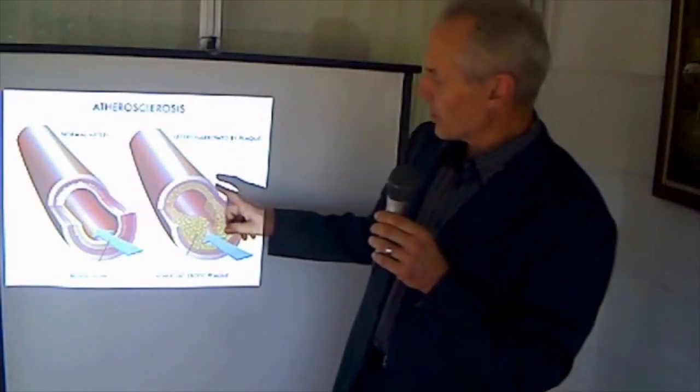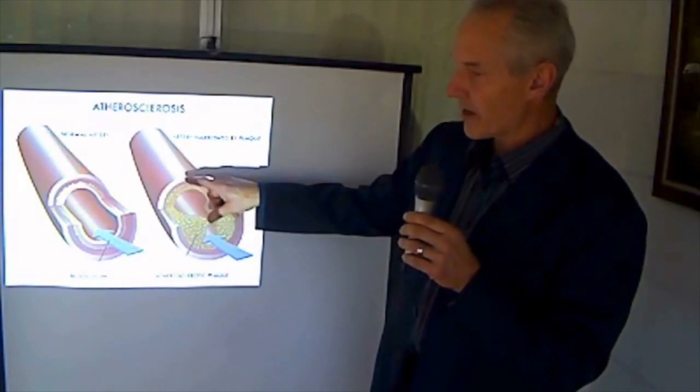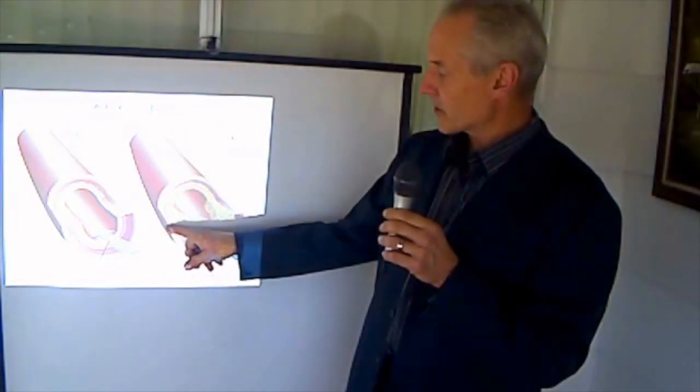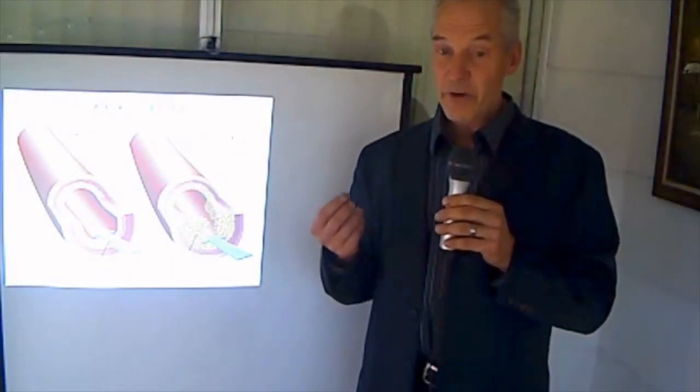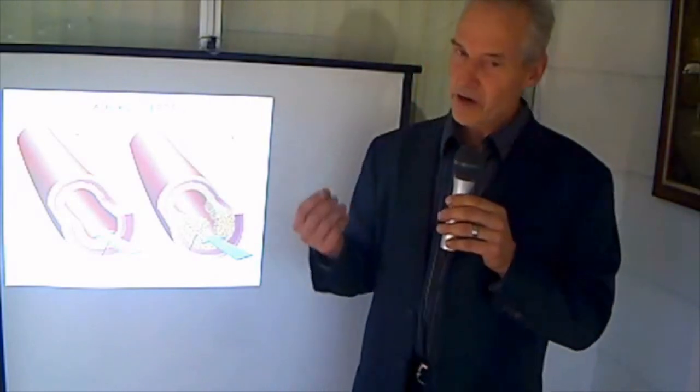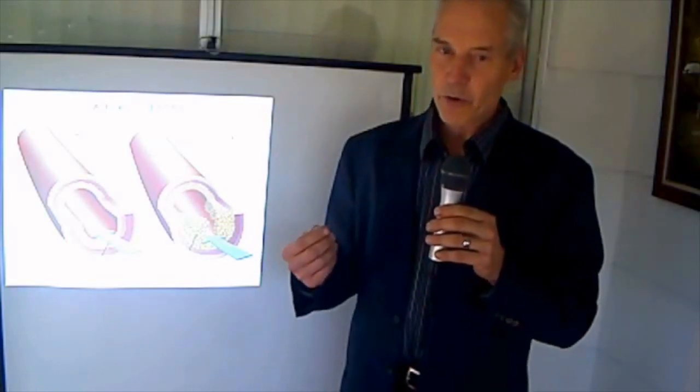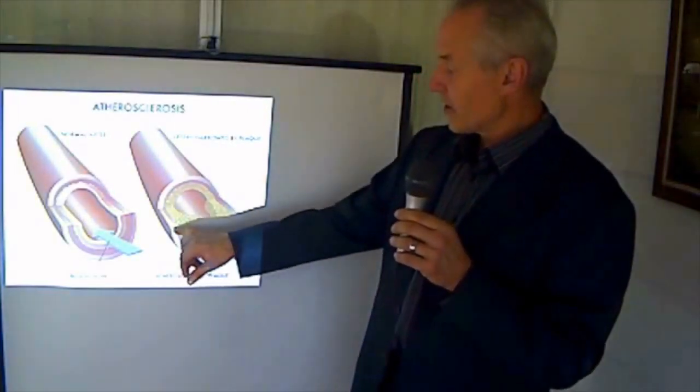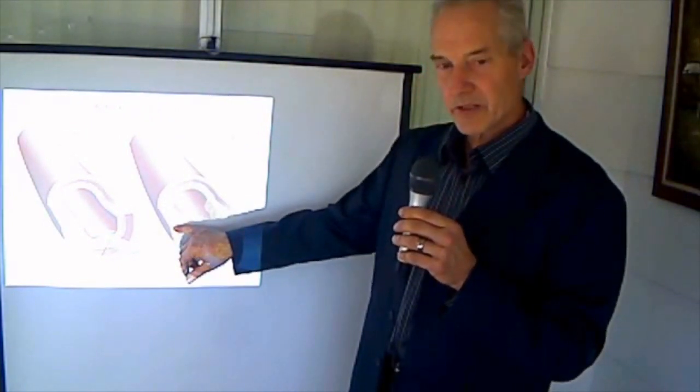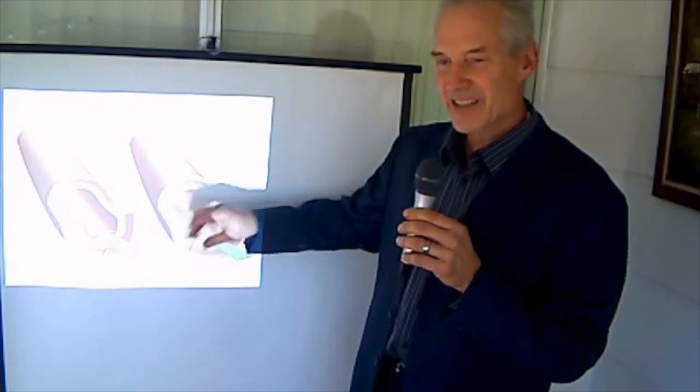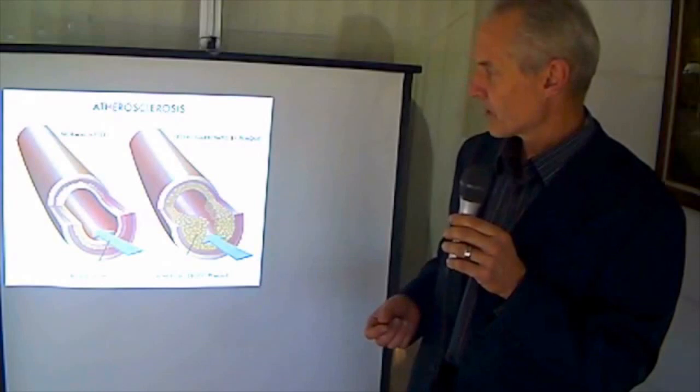So when you look at it from this perspective, it's not happening on the interior of a large vessel, it's happening from the exterior in the small vessels. And it's very logical to think about a very small pipe versus a very large pipe. When you start having debris collecting, the small pipe is going to plug first. And in the case of vascular disease, the small pipes, the small vessels that feed this large vessel start becoming diseased and start building up plaque. That's exactly what's happening in the brain, in the small vessels, the capillaries.